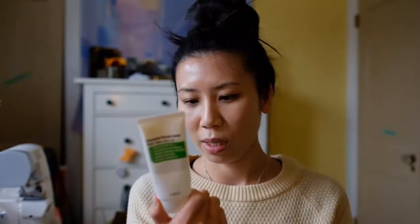This was recommended by Michelle Phan when she did a video of her favorite sunscreens and things like that. This works fine. This works almost identically to Beauty UV Aqua Rich. I don't know why I keep saying UV, but yeah, as opposed to the other one, it's a slightly smaller tube. It's 40 grams. I want to say the Beauty is like 50 grams. This one is 60 milliliters.